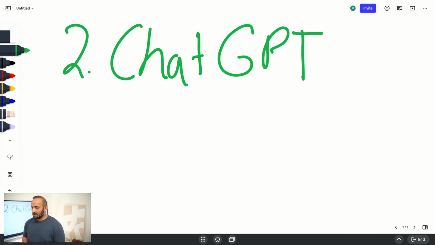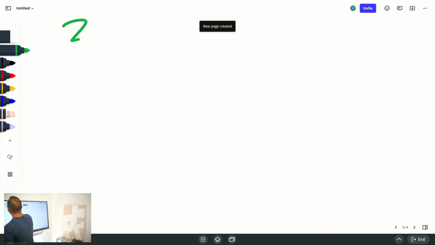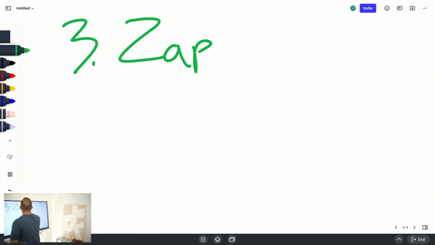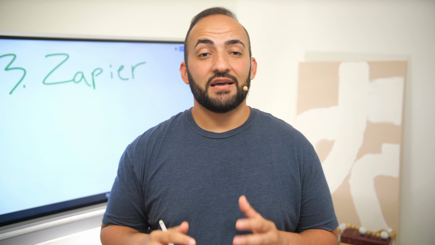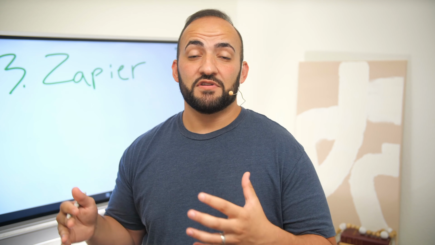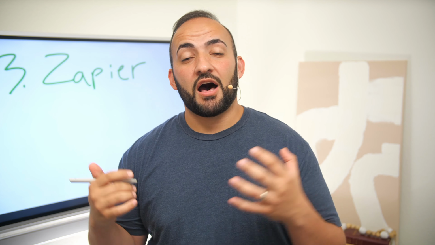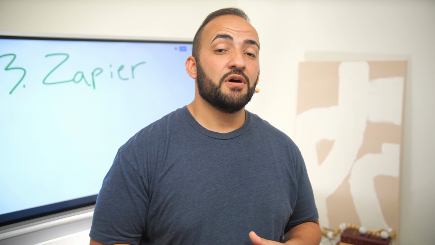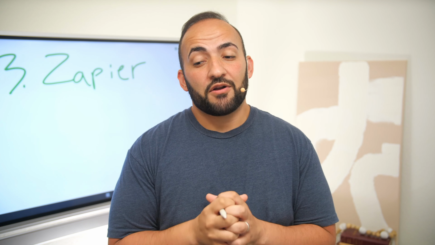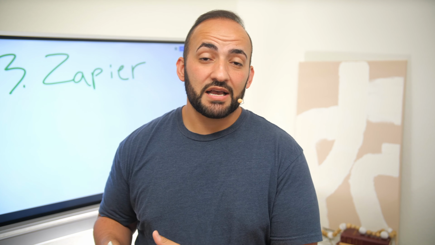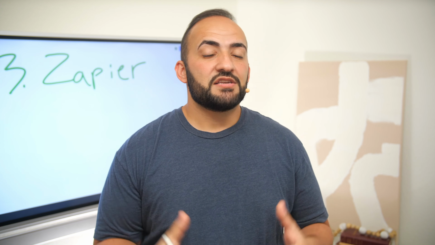And this third one, it could be called tomato or tomato, but I think it is called Zapier. And when they do something, it's called a zap. Zapier is a powerful tool because it connects different platforms, different software together, and it helps automate things. Something like System.io is very powerful because it's becoming an all-in-one platform where, for my business, I don't necessarily need to utilize Zapier as much, but I still do use it.